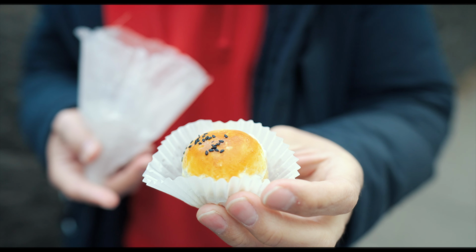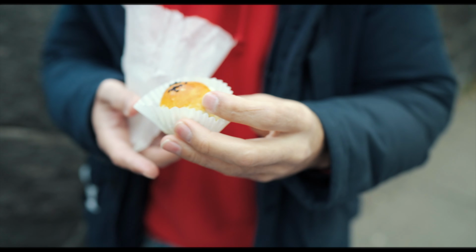Taro cake is flaky on the outside, like a puff pastry type. And then inside there's a taro pasty type of filling. But overall, the pastry is very dry, which is not a bad thing. It's just trying to be real with you guys. It has a good, light, delicate taro flavor, which if you don't know about taro, you need to go to taro.edu and get educated.